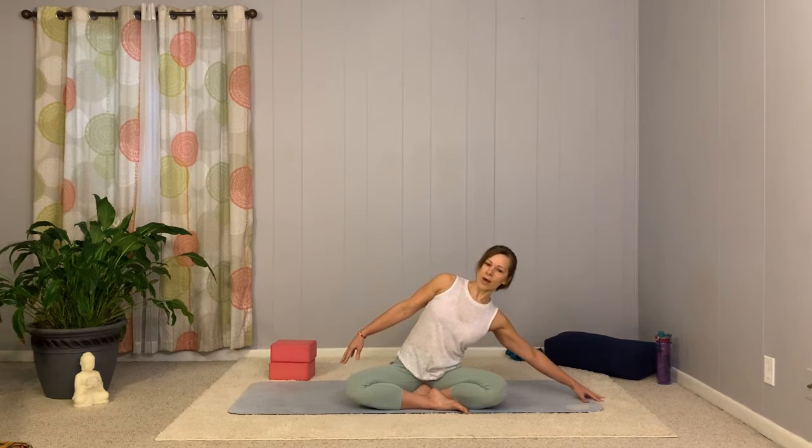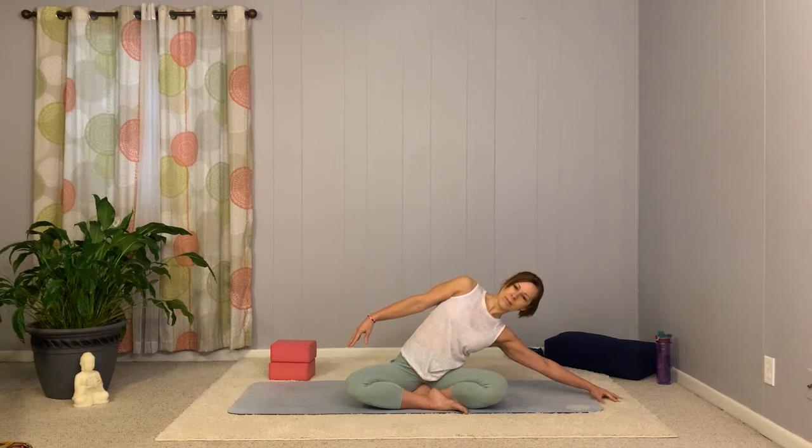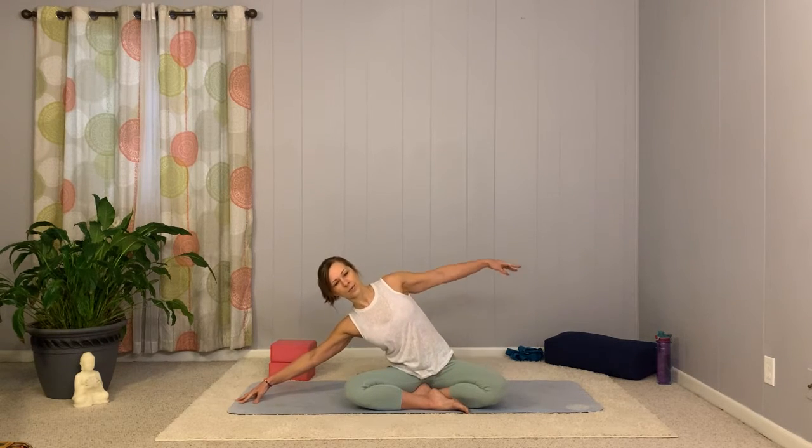Exhale, sliding. Just imagine that you're sitting on a wall. If you have a wall nearby and you'd like to place yourself on it, you could use that as feedback. And then back up to center. Good. Each time we're going to try to go just a little bit further. Exhale, leaning into it. You can start to float the opposite arm up.